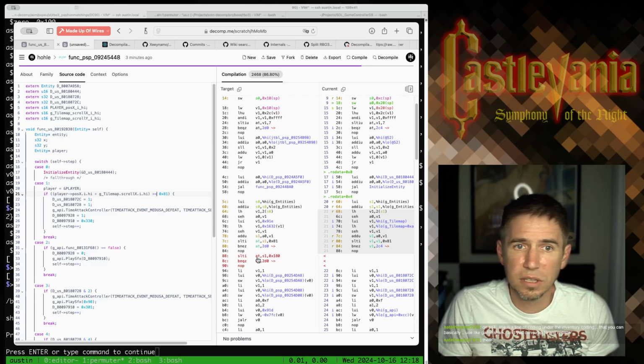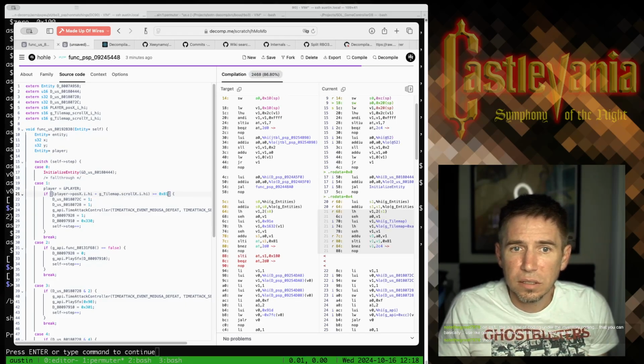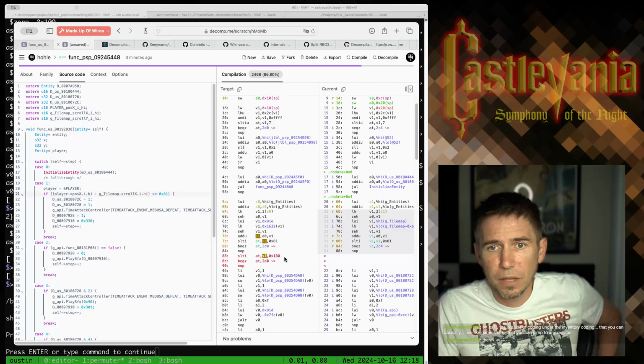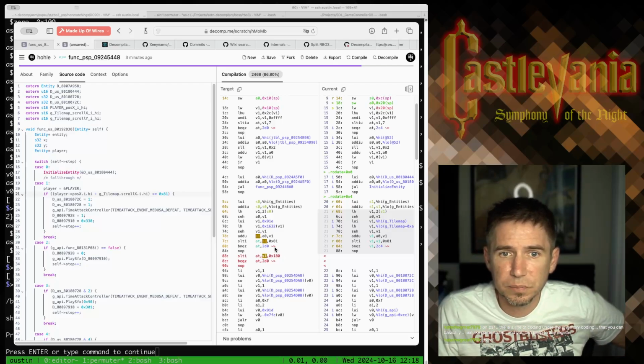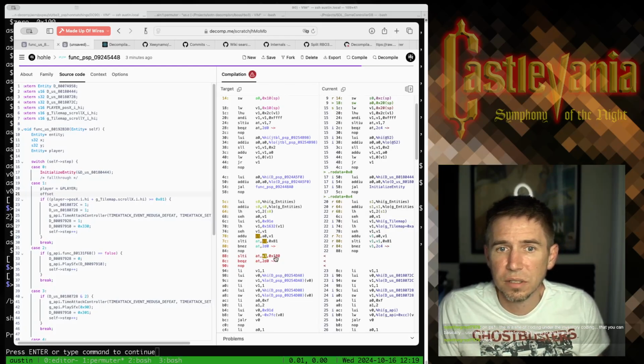So now the PSP version is also checking if it's less than 0x180.